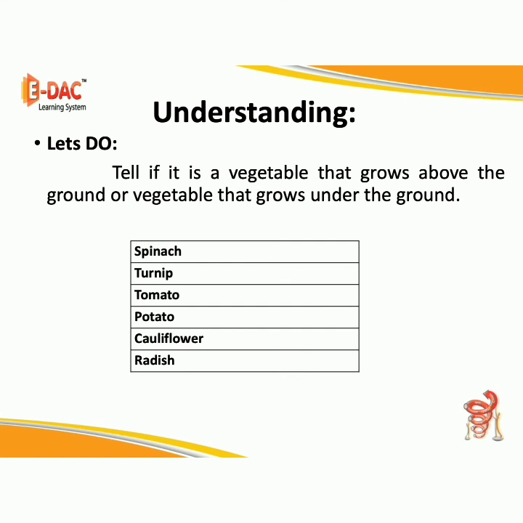Let's do. You are given a list of some vegetables. You have to tell if it is a vegetable that grows above the ground or a vegetable that grows under the ground. You may pause the video wherever necessary. Write the responses in your notebook. Spinach, turnip, tomato, potato, cauliflower, radish.